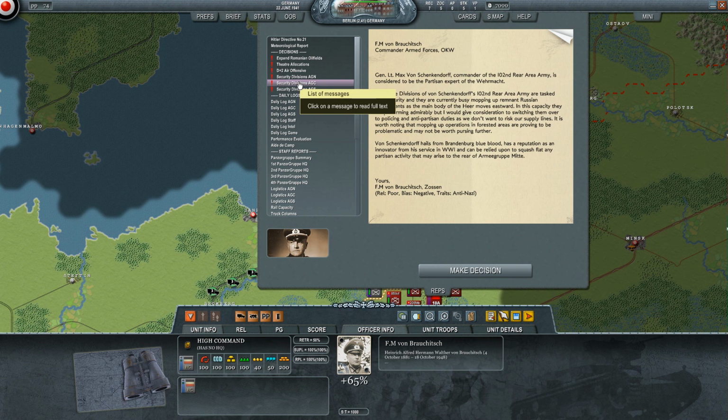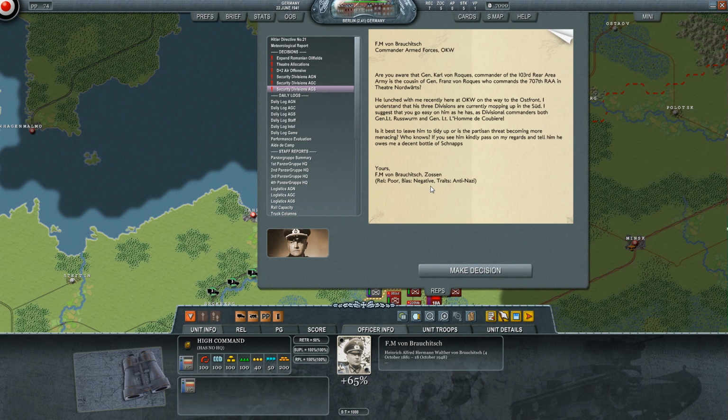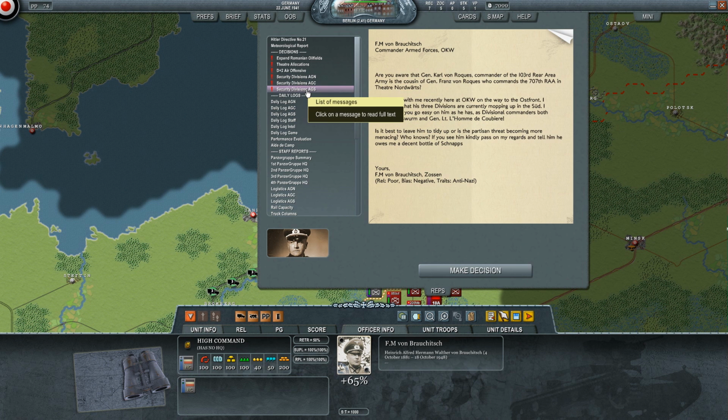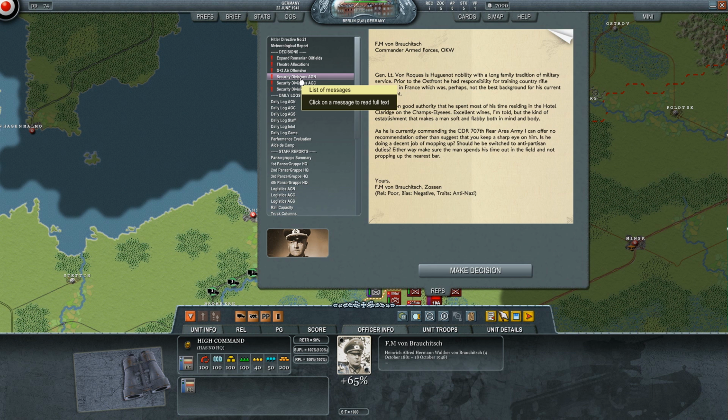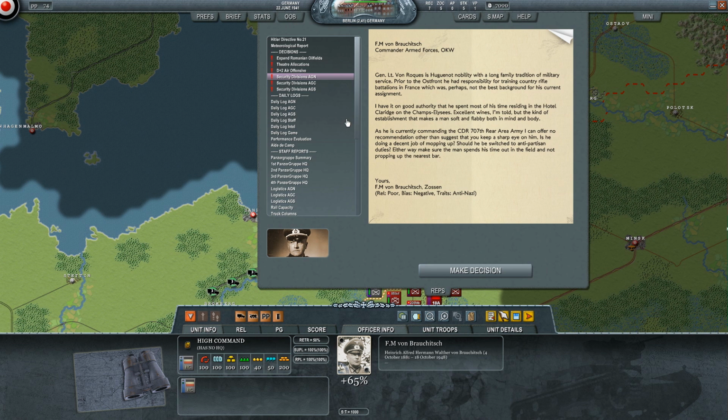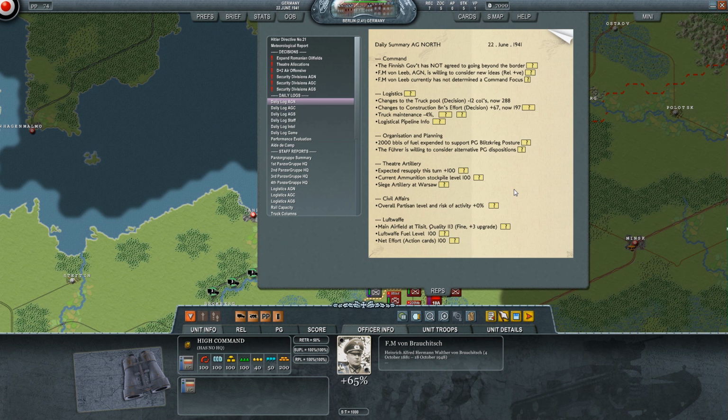Alright. Army Group Center, Schenkendorf is poor, negative, anti-Nazi. What the hell, man? They were given... Von Rox, apparently. Karl von Rox. General Lieutenant von Rox. Okay, but Braukic himself is... Oh, that's the guy that's poor, negative, and anti-Nazi. Okay. Too bad. Let's look at the daily log for Army Group North.